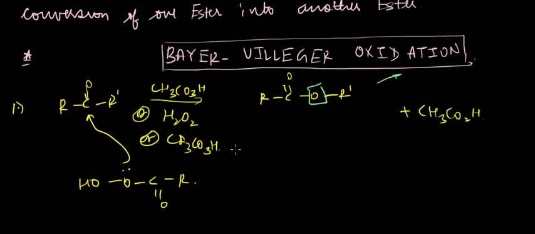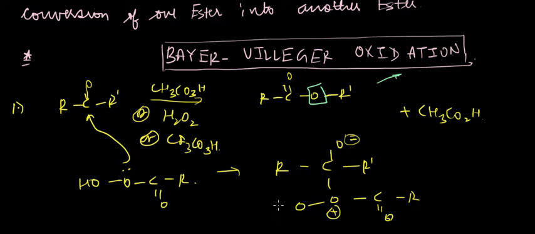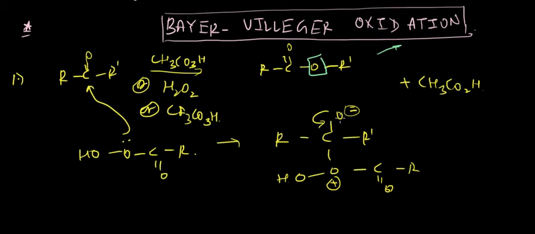And as a result, what will happen is we will get something like—I'm showing the intermediary steps. So we'll be getting O minus R prime and O plus here, C double bond O R prime and O minus H here. So what actually happens next is this again forms double bond with this, and whichever has a more migratory aptitude, in this case we'll actually move towards the O plus and form an aromatic intermediate three-member ring. I am supposing R prime migratory aptitude is more than R's migratory aptitude.